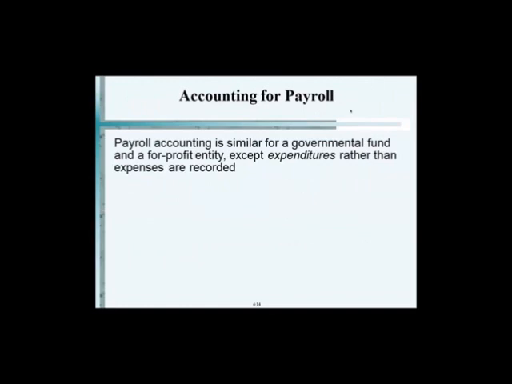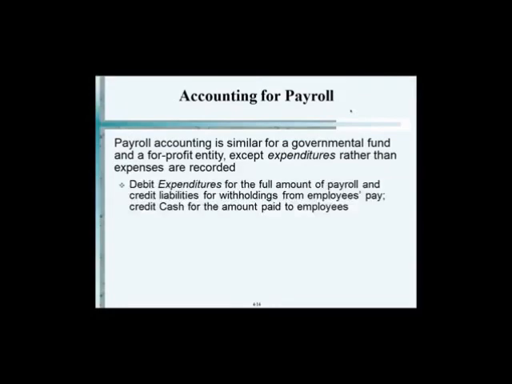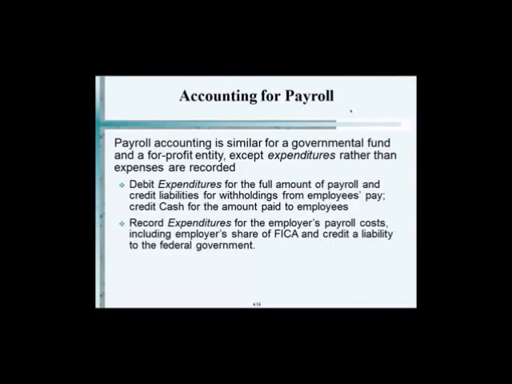Payroll. This is pretty straightforward, and I'm not going to go into this because it's very much like what you had for profit. You debit expenditures, credit cash, taxes, whatever you have. The important thing to remember here is this last piece, encumbrance. Remember I told you for everything you purchase in government, you should encumber first, not for payroll. Because it's not really discretionary spending. You have payroll which comes up every 2 weeks and you pay. So no encumbrance entry for payroll.